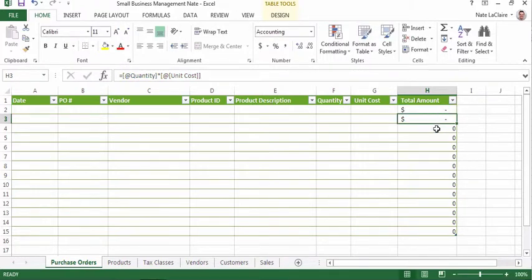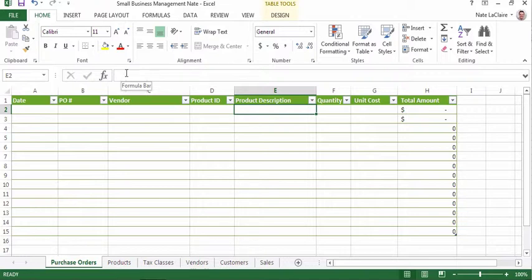And if we go down through each of these, we're going to find the same thing there. So this is good. So now how do we get the product description here? Well, I mentioned earlier that Excel has functions. Functions do more involved things than simple mathematical formulas.